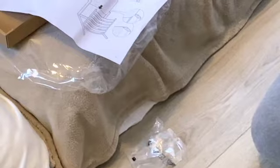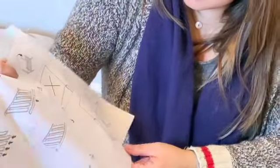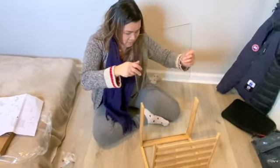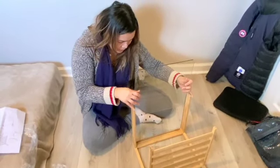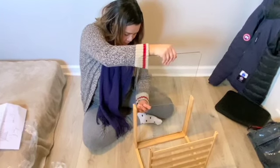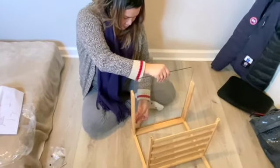It said in the picture like this. So we're attempting to do it like this. Okay. And then it said we need the glass now. So I'm gonna get over with the glass. So this is the glass. Then we're gonna insert it here. Oopsie. Oops. I think this is, yeah. Be very careful. You don't want it to slide.